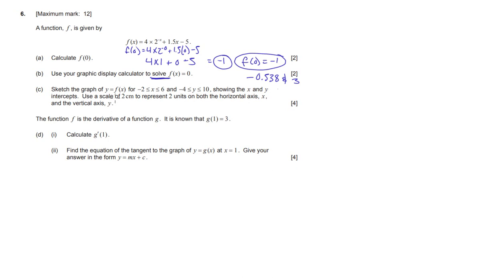Okay, so we did this, and then it's actually asking us to sketch a graph, which is interesting because it says use your graphics display calculator to solve this. Normally when you use your graphing calculator to find solutions, you have to sketch it anyway, but maybe they're just being nice and having you sketch it. So let's see, x has got to be between negative 2 and 6. So let's draw ourselves a nice graph here.